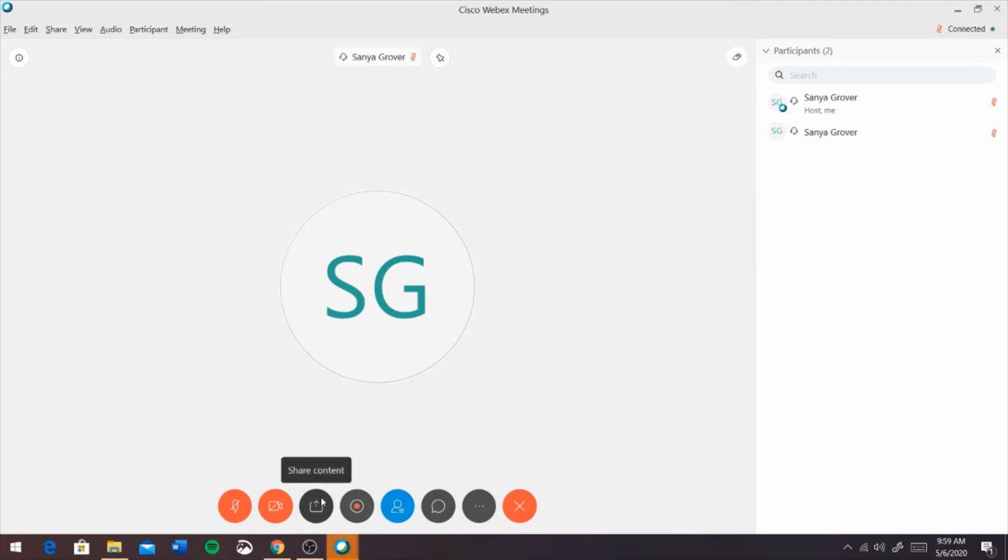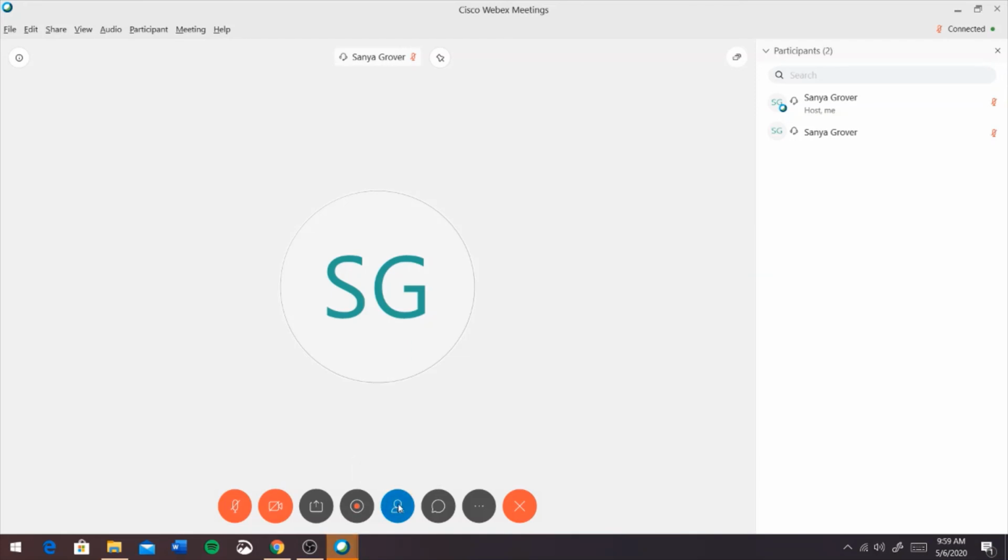Now, some of these other icons here, depending on whether you are the host or the participant, you may or may not see. But this would be the icon to share your content. If you are ever hosting a WebEx meeting, it would be a similar procedure. You would download the WebEx app and you can share your screen and your slides, which is how we usually run the webinars. And as a host, you can also record the meeting, which is how a lot of our webinars are recorded and posted on YouTube afterwards.